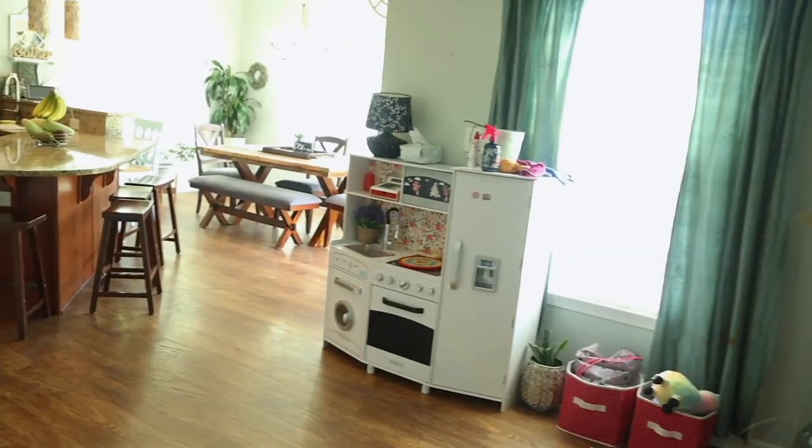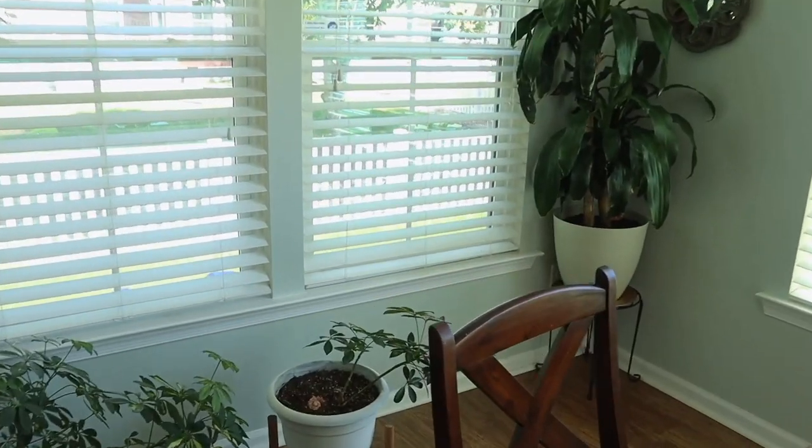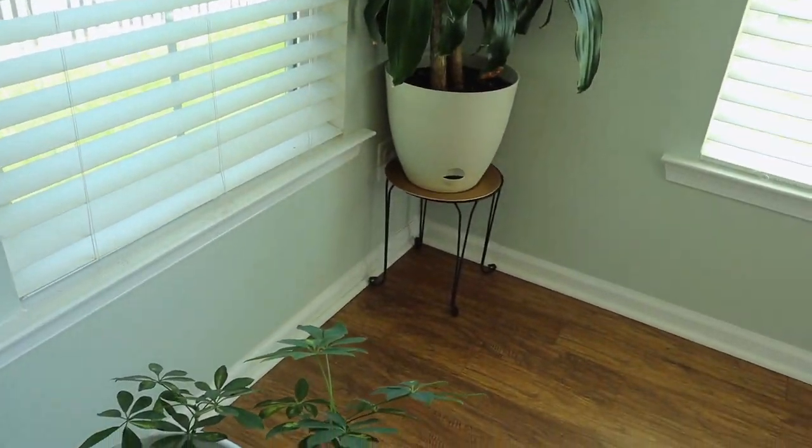Cleaned up the living room, swept the whole first floor, and I cleaned up this mess over here my cat made, which I'm not sure what she's doing with the plants lately. She's actually not my cat. I'm kind of fostering her, trying to learn her habits and everything.